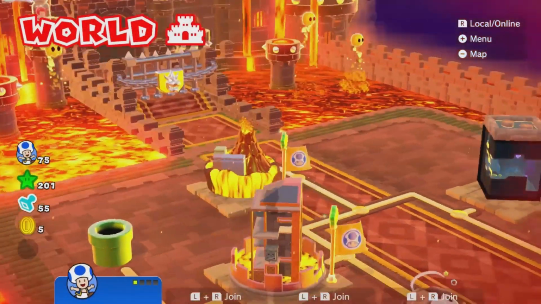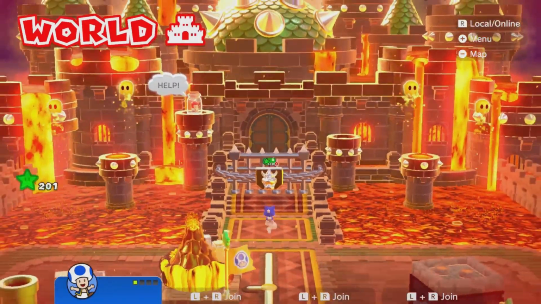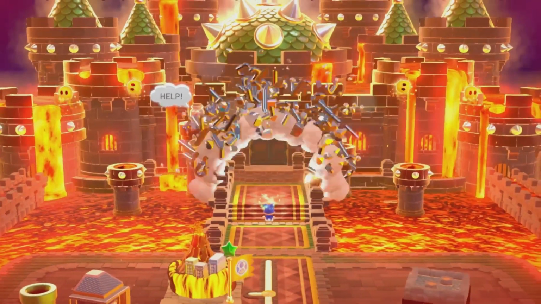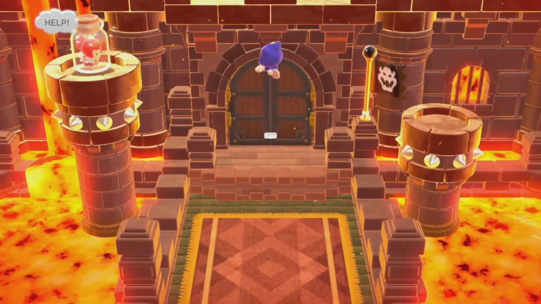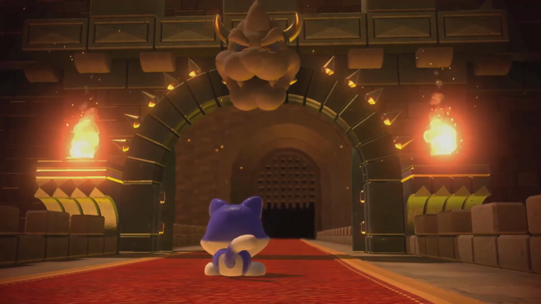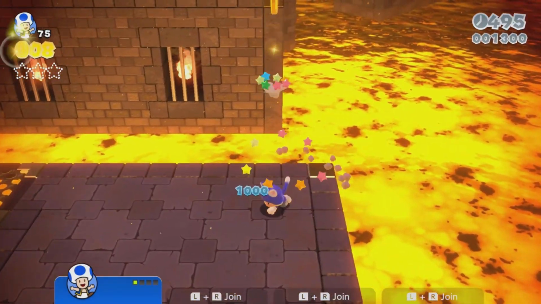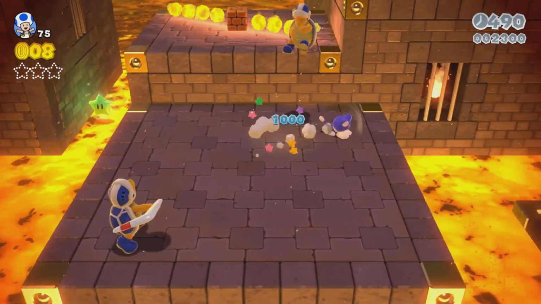Right, now we've got a castle. We have 201 stars. How many stars do you need for this? 130. And then the final one, I think, is 180. So if you have 130 stars, you can go in here. Do 7. You can do Castle Dash Castle, Bowser's Lava Lake Keep. Yeah, so mod 1, 7, and 8 with Bowser, by the way. This is another car fight, I think. In mod 1, we fought him while he was on his new whip. And this time he's got his whip back, even though it fell into the lava, so I don't know how it came back, but it did.